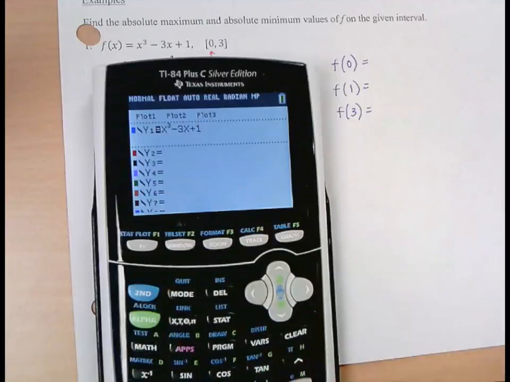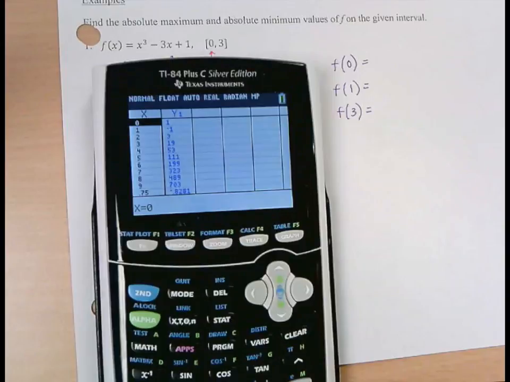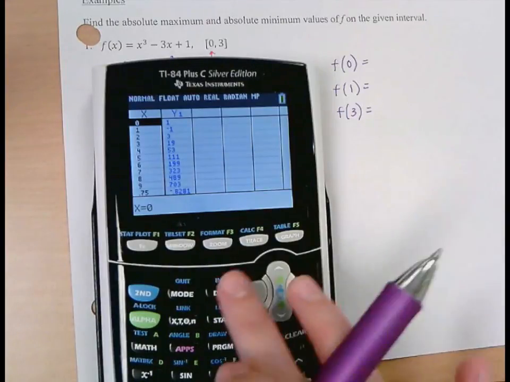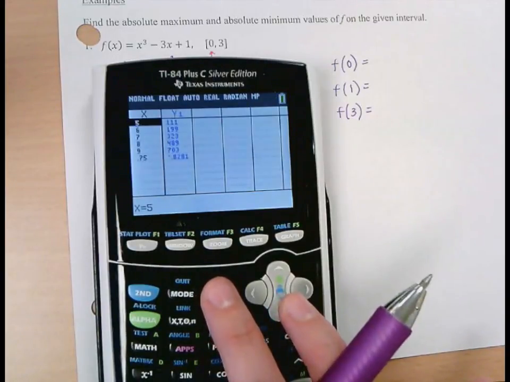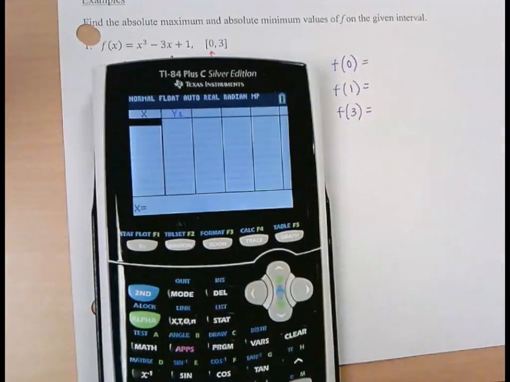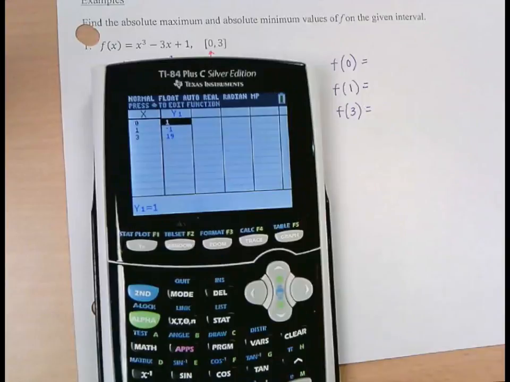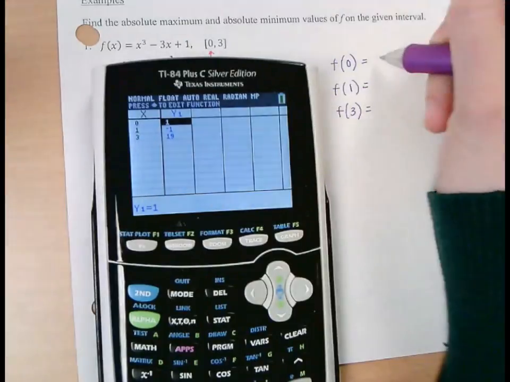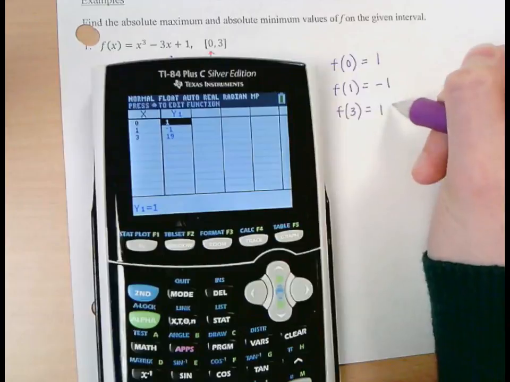And then I think a lot of you at this point already have your table set so that when you go to table, you're actually typing in the values. I just have a lot in here from the last time I used it. And if you want to delete them, you have to hit delete for every one. You can type over them though, I just wanted to clear it. Okay, so then I can type in 0, 1, and 3, and it'll give me those y values right away. And if you do have decimals, you can highlight them to see more decimal places. So f of 0 is 1, f of 1 is negative 1, f of 3 is 19.